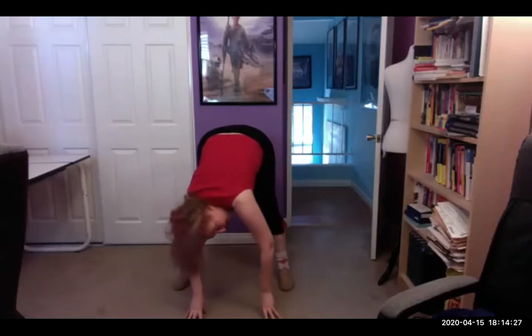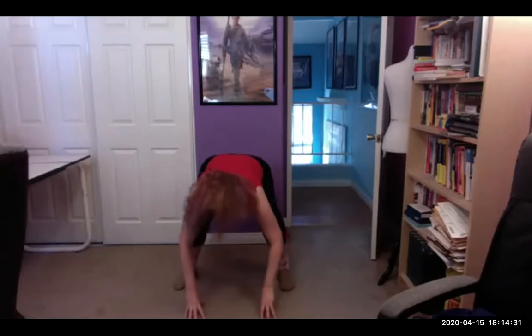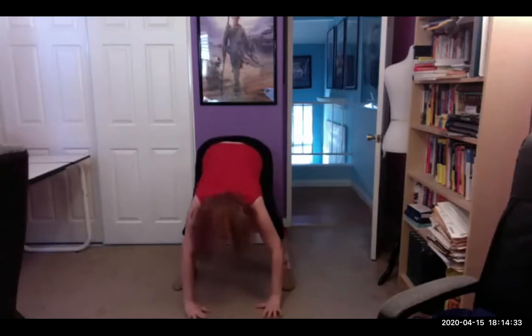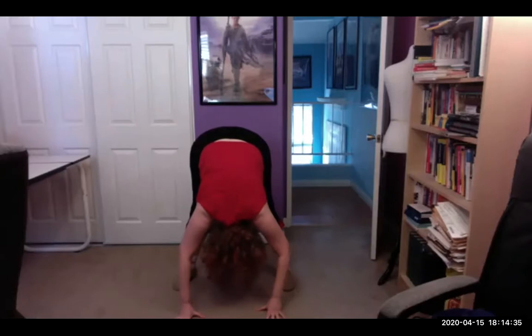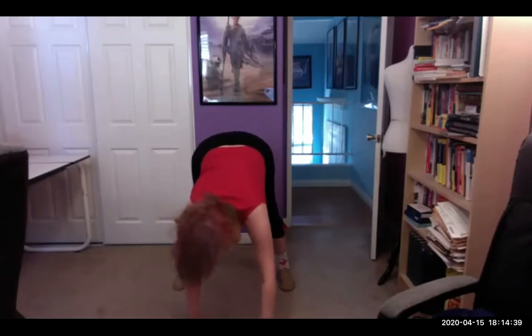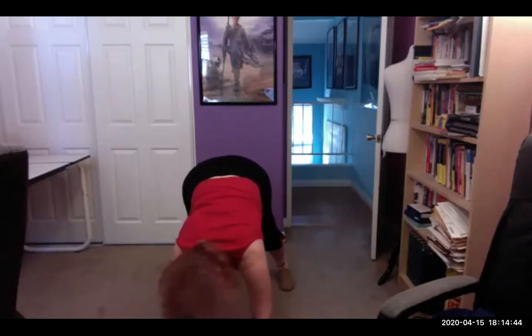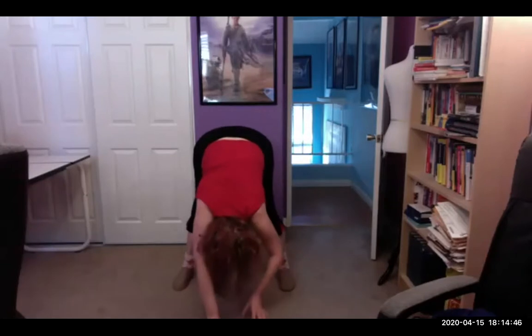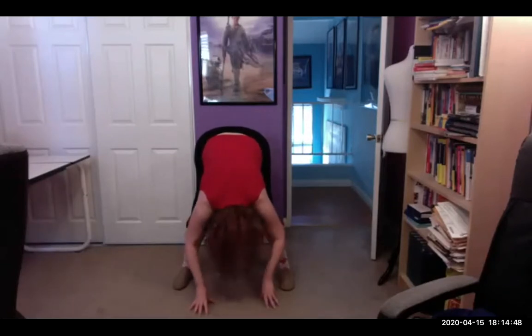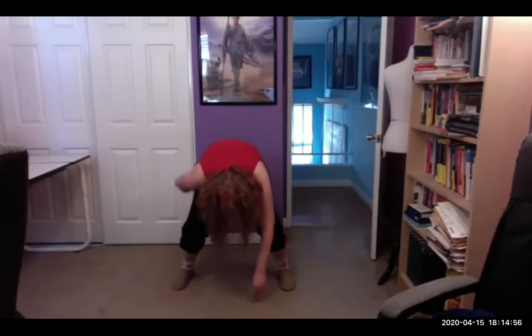Try to straighten your legs if you can. And bend your knees and then straighten them again. Stay down low. If you're touching the floor and want to walk your hands forward, you can do that. And then walk them back. Shake your head yes. Shake your head no. Bend your knees and roll up nice and slow.